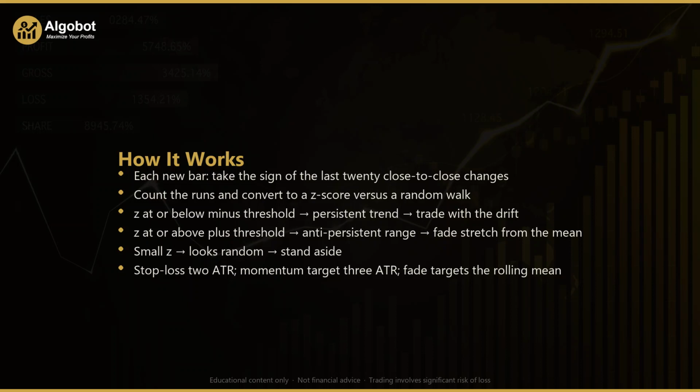The strategy compares the latest close to a rolling mean over 12 bars. If price is stretched above that mean by at least 0.8 ATR, it fades with a short. If it is stretched below by the same amount, it fades with a long. In both cases, the take profit aims back toward the mean, where fair value is estimated to sit. For both books, the stop loss is placed 2 ATR from the entry, and only one position runs at a time for this strategy's magic number. If the z-score sits between the two thresholds, the market looks indistinguishable from random, and no trade is taken.